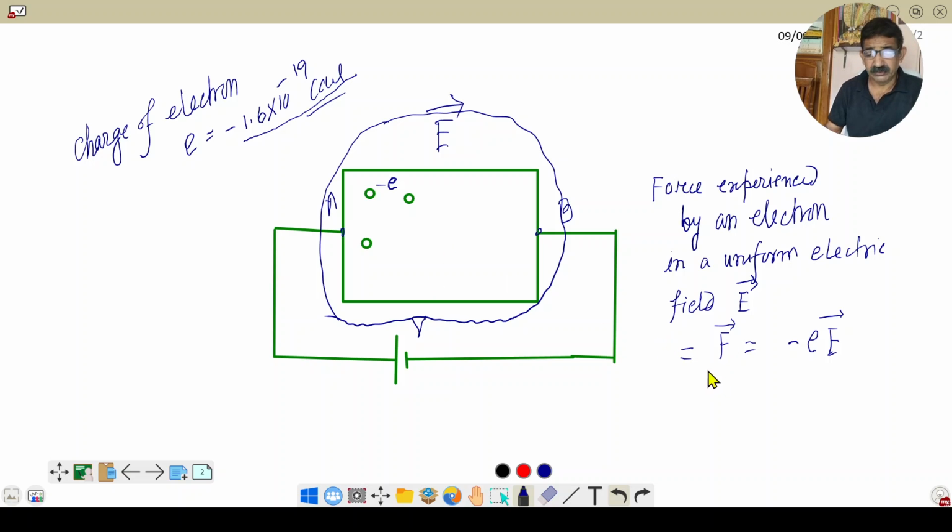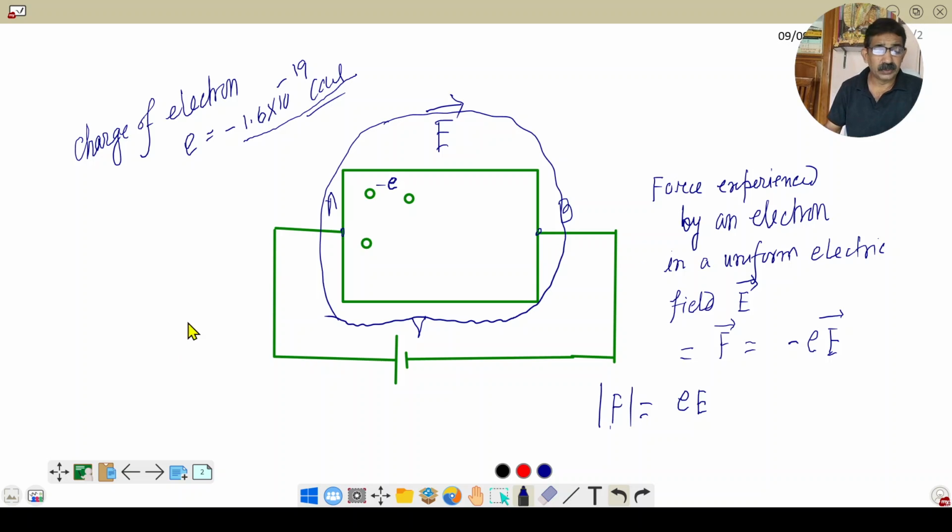So if we take the magnitude of the force, for simplicity, then force F is equal to e into E. So this is the force experienced by the charged particle. It is not normal condition. So previously we have discussed the normal condition. In normal condition, the average velocity of the free electron inside the conductor was 0, but under a specialized condition, the electron will experience a force. And as we know, the electron has a mass m. It will experience an acceleration due to the existence of force.